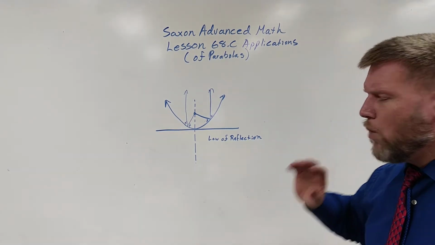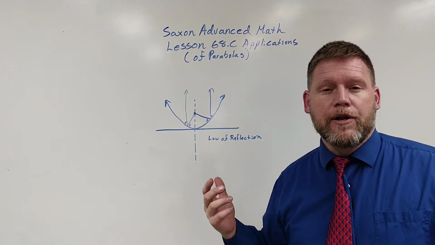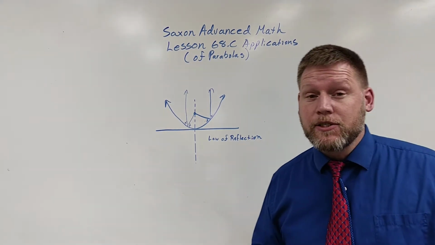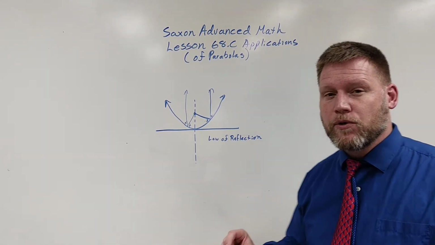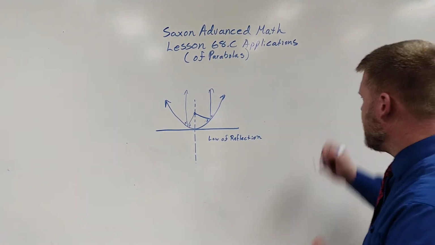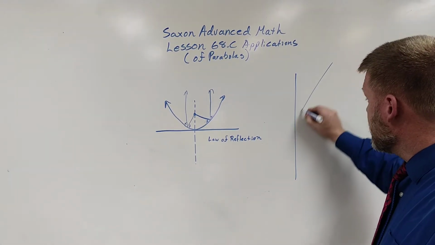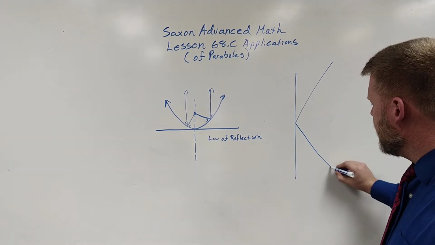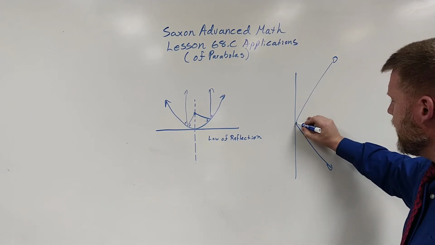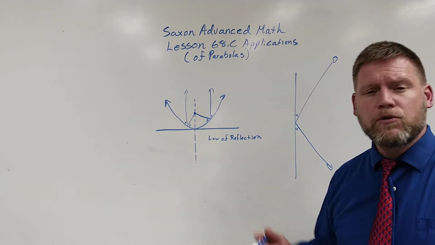But if I look at this, why parabolas are so important in actual life. Parabolas work on the angle of reflection, and that's the law of reflection. The law of reflection states the angle of incidence equals the angle of reflection. Now that's important because if this was a flat mirror and I had a source come down and hit right here, it's automatically going to come off here. Or if I threw a ball at the wall, right? If a ball came off and hit at this angle, I would automatically understand that that angle would be the same.